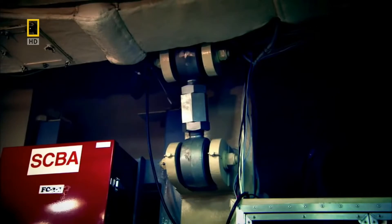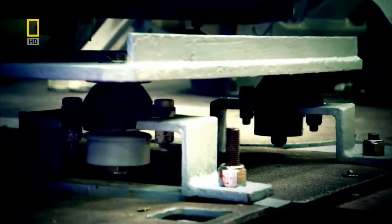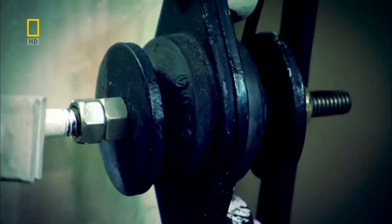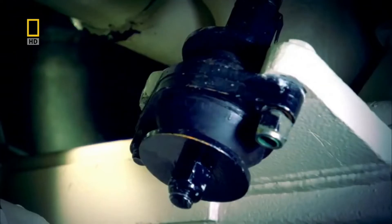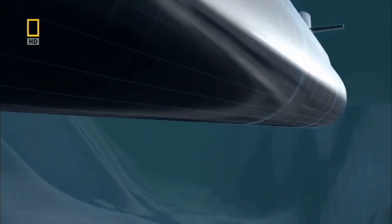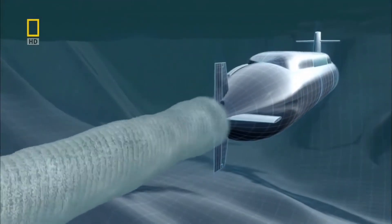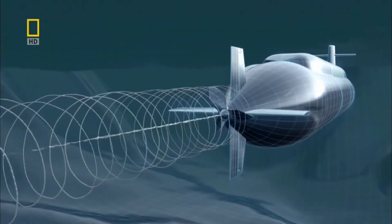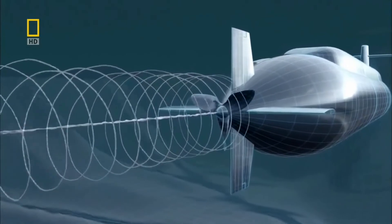Everything on the submarine — the decks, equipment, running machines, and even the hand dryers — are insulated with rubber shock absorbers to minimize noise caused by vibrations. The other large source of noise that could radiate into the ocean is the propeller. That broadband noise can travel extreme distances. Before designers could build a quiet propeller, they had to understand why it makes so much noise. If a propeller spins quickly, it leaves a trail of bubbles behind it. As the bubbles pop, they make a lot of noise.